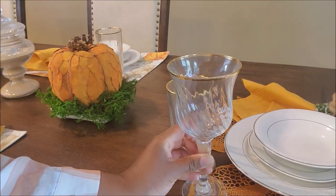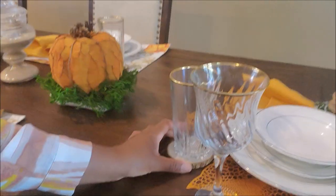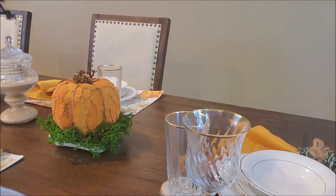For this table setting, we're just going to do the wine glass. You can do a red and a white, but we're just going to do the red wine glass. This will be my red wine glass. I'm going to add that next to the table. It's just going to go right here, top of the leaf, just like that. And I'm going to zoom you guys in closer in just a little bit so we can see it all together.